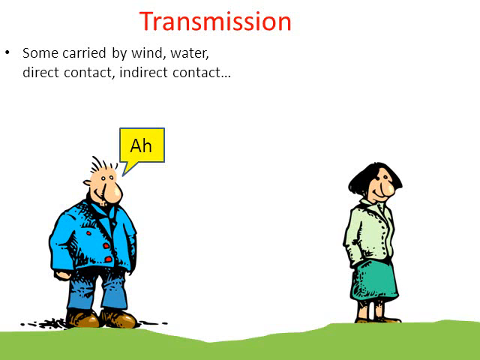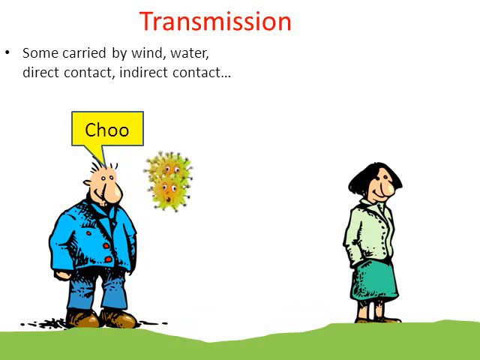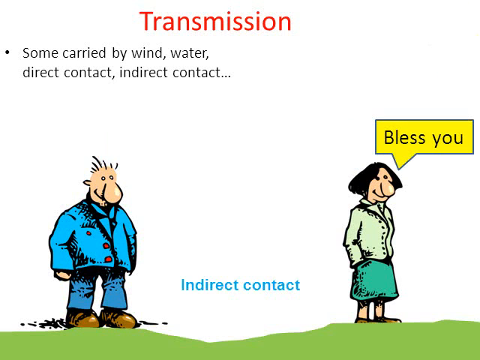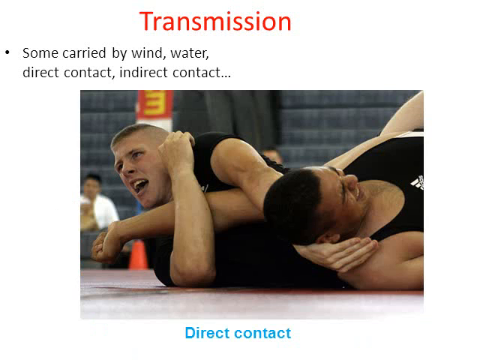Look at our gentleman on the left. Achoo, and he sneezes some viruses out. The lady on the right was never in direct contact with that guy, but she may have inhaled some of those viruses that the gentleman on the left sneezed. So you may have indirect contact with a person who has a sickness. Some of you may have direct contact. For instance, if one of these wrestlers has a fungal rash, a fungal infection on their skin, just in the activity of a wrestling match, there's some direct bodily contact that could possibly spread a fungus infection.